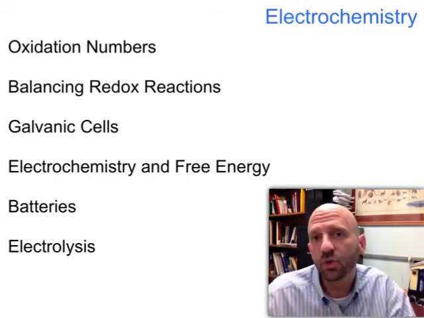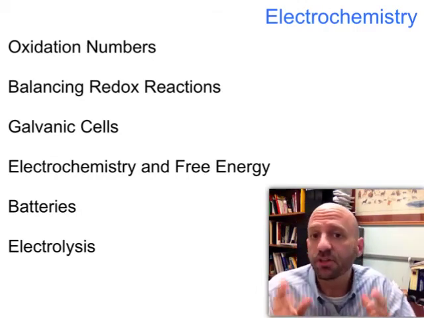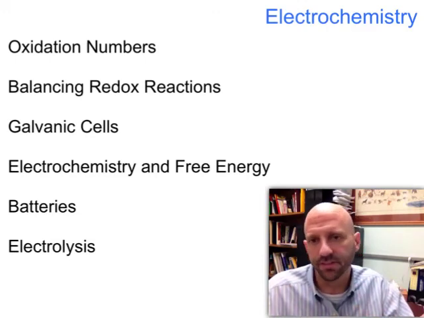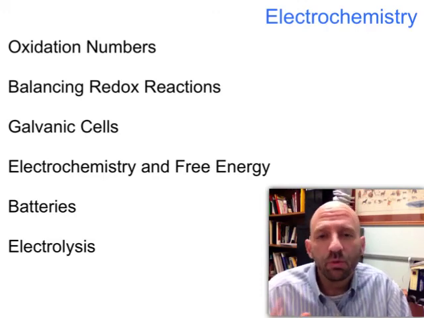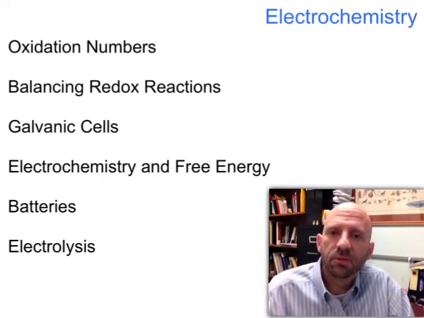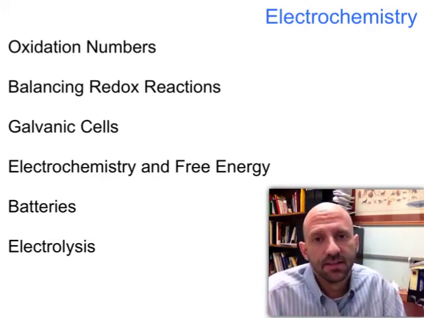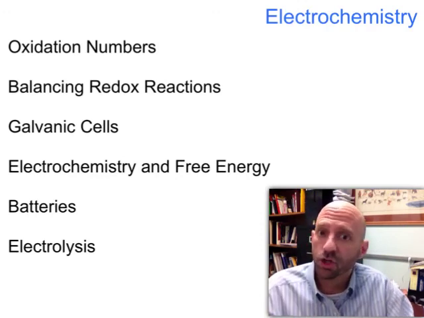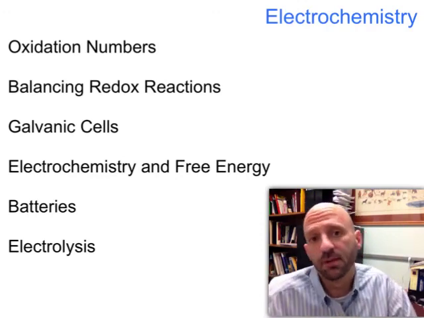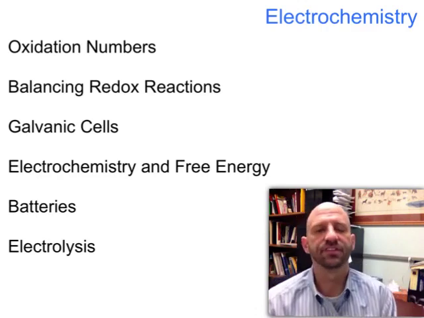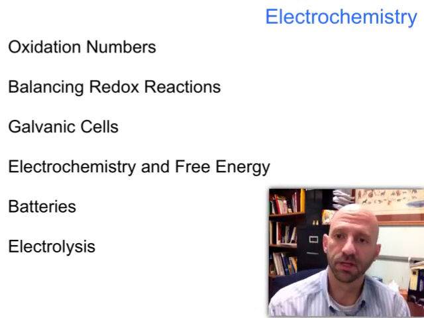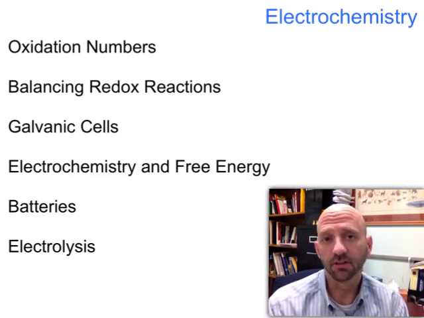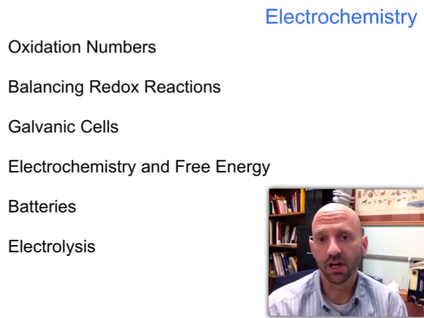So there actually is quite a bit to cover in electrochemistry, but the good thing is nearly all of it is connected to ideas that we already have some background for. So when we do electrochemistry, we're really going to be applying many of the ideas you already know from junior chemistry class and sophomore chemistry class to the particular field of electrochemistry. All right, so we'll start by talking a little bit about oxidation numbers and learning the algorithm to balance redox reactions.